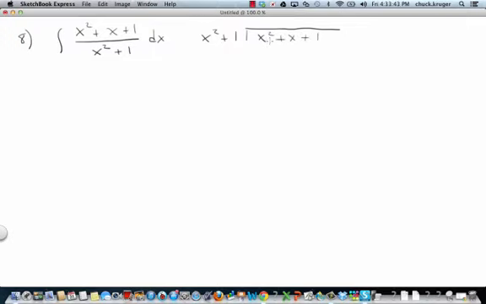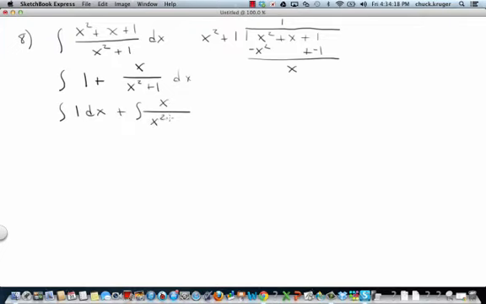And how many times does x squared go into x squared? It's one time, and I got x squared plus 1, and what I do is I change into the opposite signs and add, and I'm left with x. So I can rewrite this rational expression as 1, my whole number, plus my remainder over my divisor. And what I'm going to do is break this up into two separate integrals. So I'm integrating 1 dx plus the integration of x over x squared plus 1.